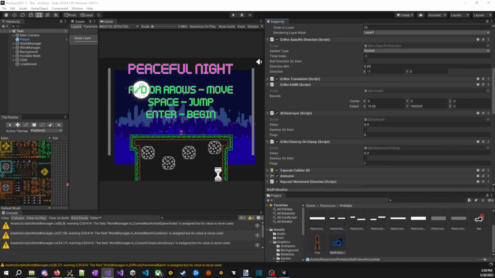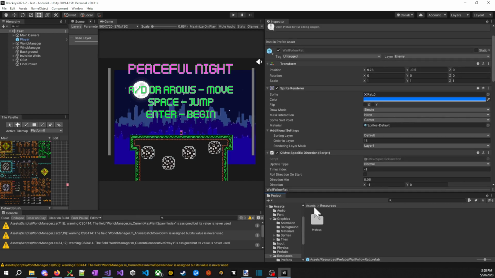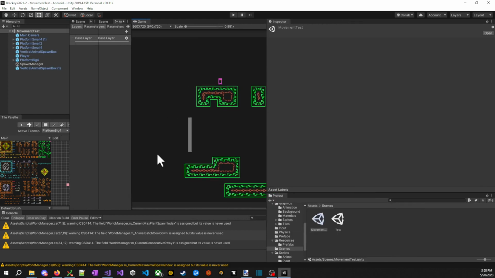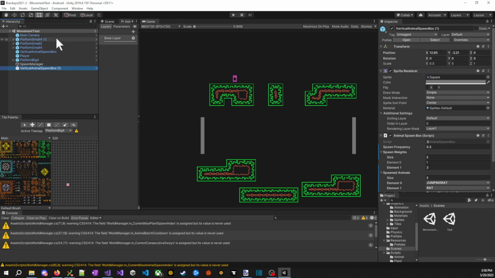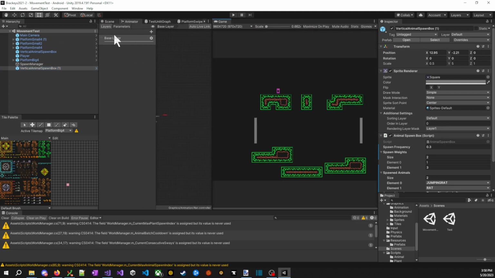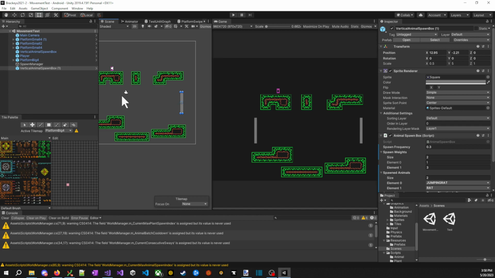If I now head back over to my test level, Unity needs to recompile stuff. That's fine. Unity, take your time. All right, movement test level. I should be able to grab this other. Oh, I need the scene view. Okay, yeah, this one's good, but let's move it to like this. The scale is wrong. 0.5 is fine. We need to like 2.